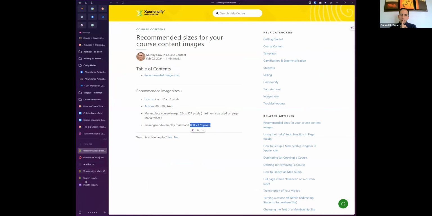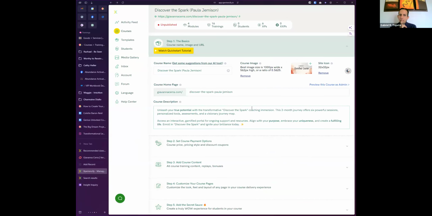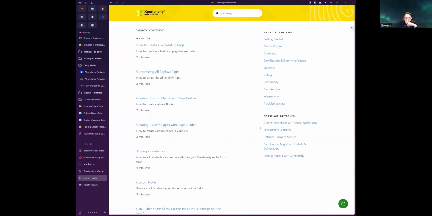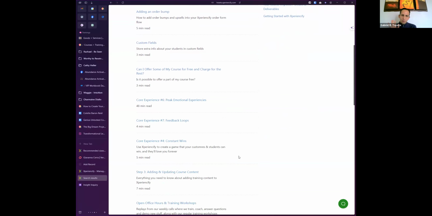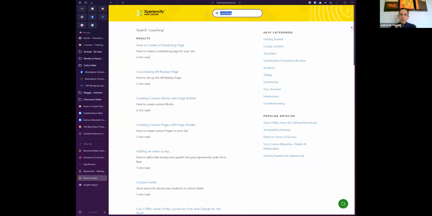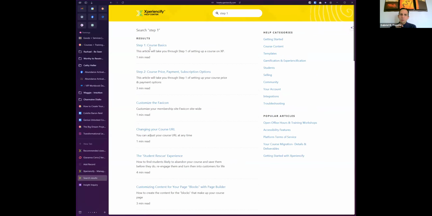Okay. I will recommend you to search for the step one info within the knowledge base on the Help Center. One of the advantages of having that distribution of the steps is that you can always search for a particular step and then get a lot of info about what you need to do.